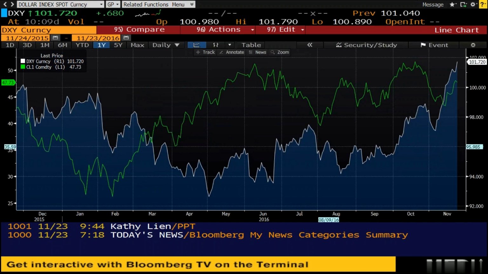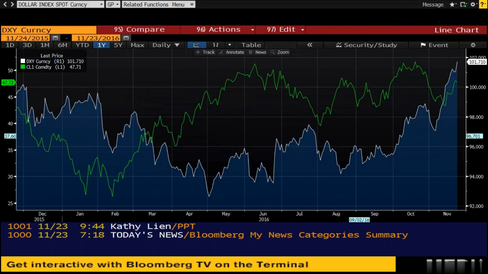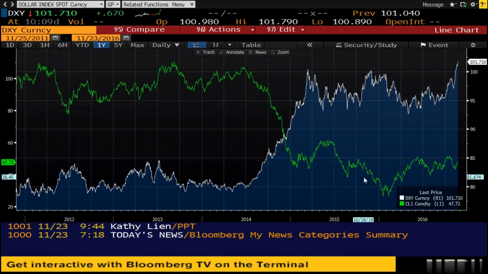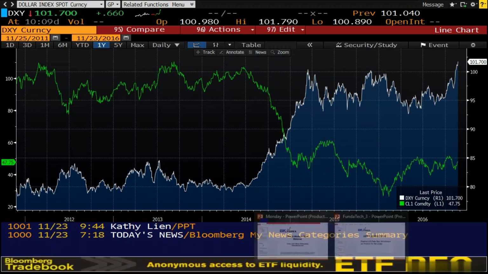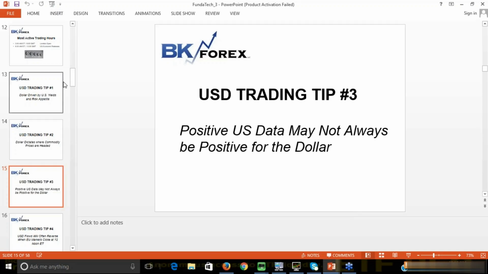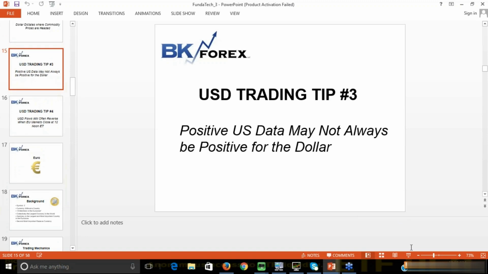But typically you see here, the dollar's falling, oil, which is the green line, rises. Sometimes they move in unison. But more often than not, if you look at a long-term chart, there's more of an inverse correlation between oil prices and the dollar because oil is driven by the dollar. So it's very difficult for oil prices to rise when the dollar is strong. And in fact, there's a greater chance of it falling than anything else. And the same story is with gold. And the last, is this the last one? No, I have one more after this.